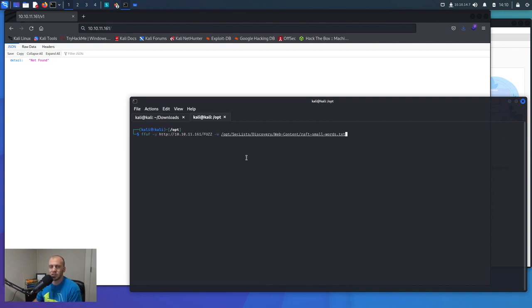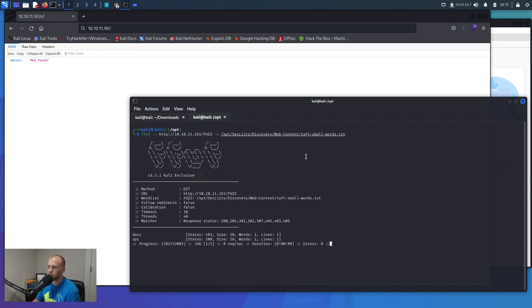And I actually ran this just to make sure it was going to work before I did the video. So I like to run ffuf, and then you give it the URL, and this is the API, and then we're going to be fuzzing for an endpoint, and then you give it a word list that you want to use. GoBuster and dirb and a lot of your usual fuzzing tools just don't work with APIs. So I like ffuf because it does work. And you run this and you see it pulls down docs and api.